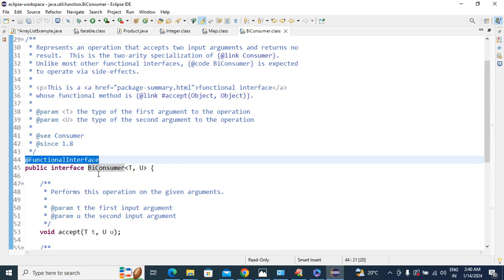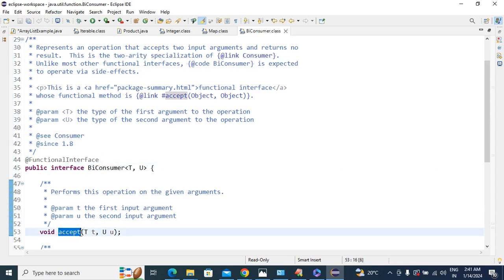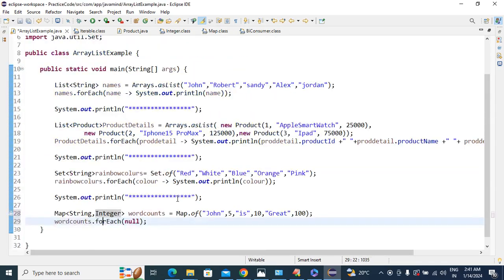Because I am using the map. Map will have a key and a value. Under the BiConsumer I mentioned only one abstract method will be there, and that name is accept. How many arguments? Two arguments. One is a key, one is a value. Got it?